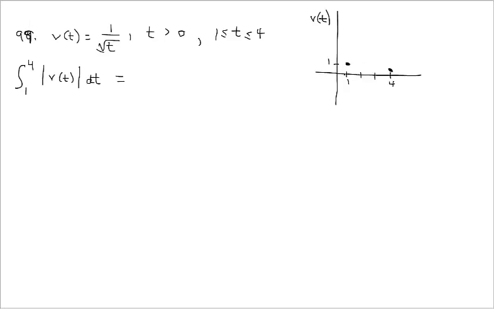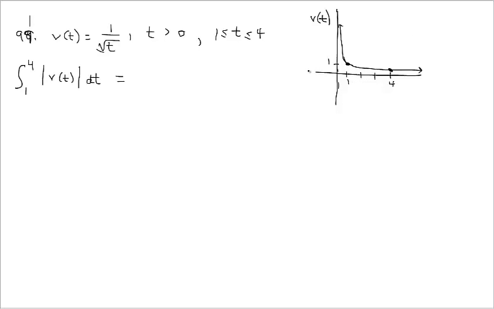Okay, so I really don't care about what's happening between time equals 0 and 1 because we're told to only look at this graph from 1 to 4, but I think it's worth noting that if you get closer and closer to 0, if time is 0, this function is undefined. We have a vertical asymptote. So the y-axis becomes a vertical asymptote, which tells me that as I travel back to the left from time equals 1, I bet the graph is increasing without bound like this. And if you're interested, you might want to type this velocity equation into y1, and if you set a good window, you get this graph right here.